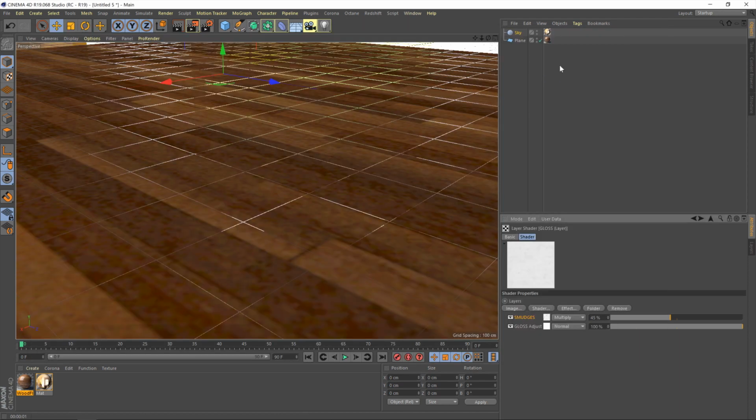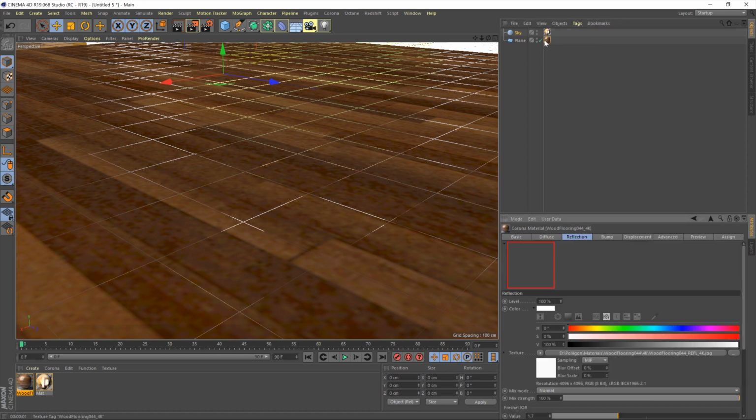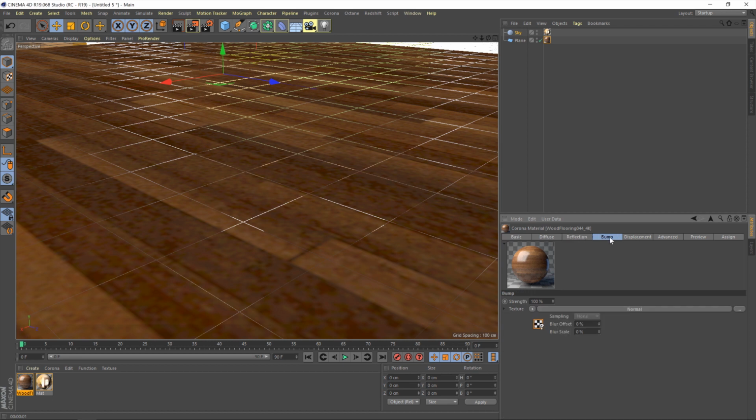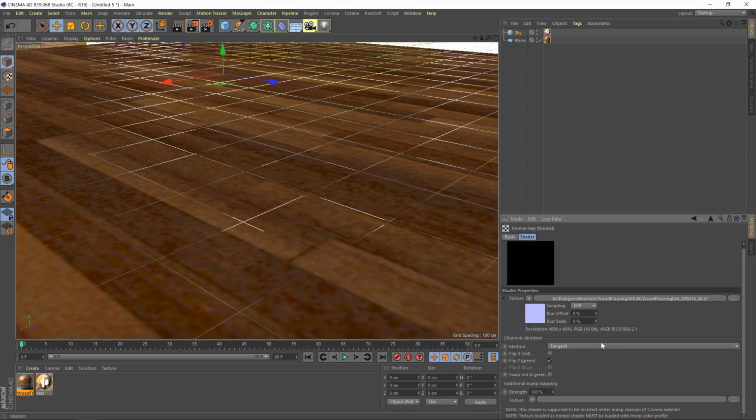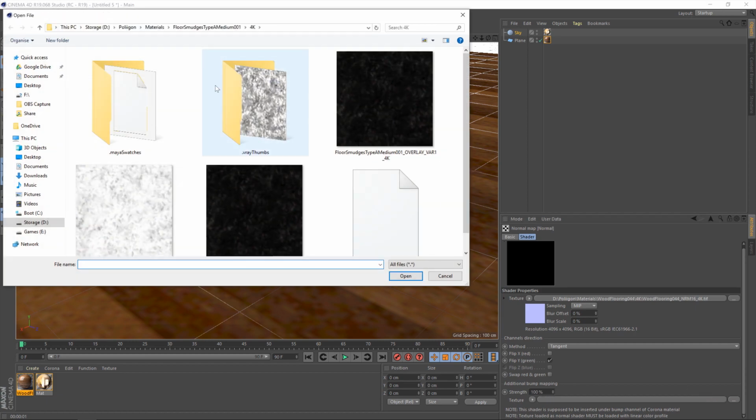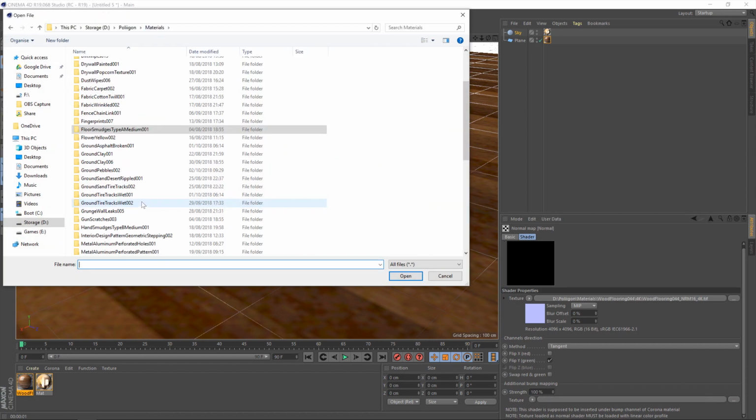Okay, so the next thing we need to do is add in some scratches. So we're going to go back to our base material, and we're going to be looking inside the bump node. Within the bump node, let's go into the normal map, and thankfully Corona is really handy because it gives you this additional bump mapping. Up here are all the settings for the normal texture, and the material converter's brought in the normal map, and we don't need to touch that at all, so that's good. But under additional bump mapping, that allows us to bring in another texture. So let's click on this and find my gun scratches.